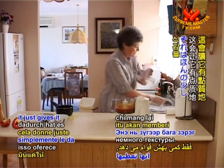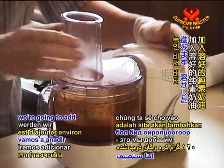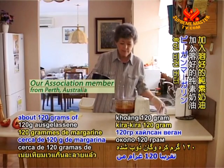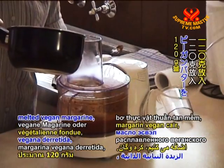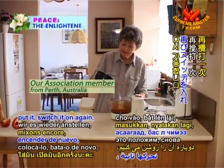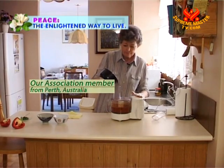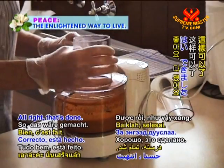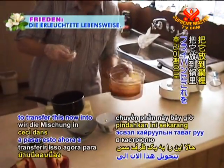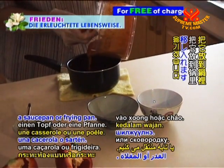Now, the next stage is we're going to add about 120 grams of melted vegan margarine, vegan butter. Okay, so we're going to switch it on again, still make some noise, and drizzle it in slowly. Right, that's done. And we're going to transfer this now into a saucepan or frying pan.